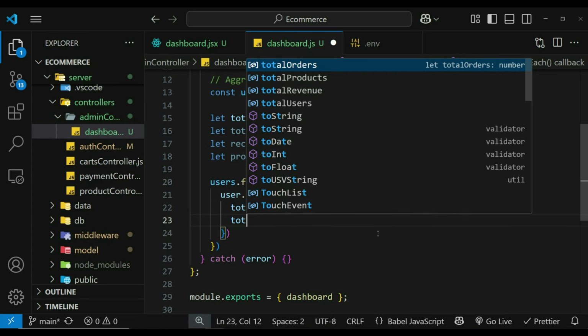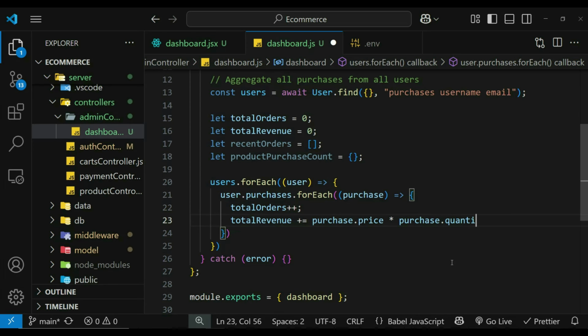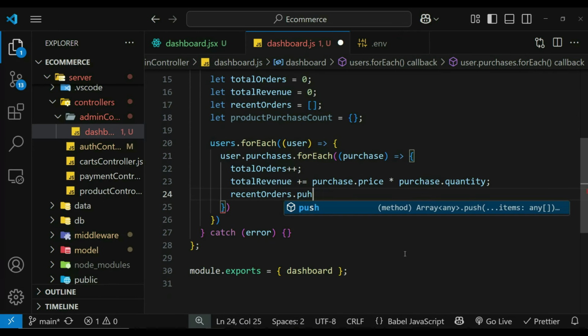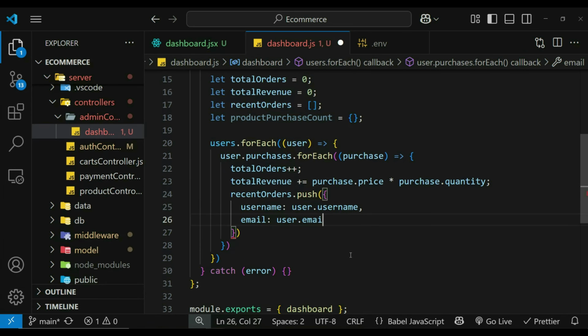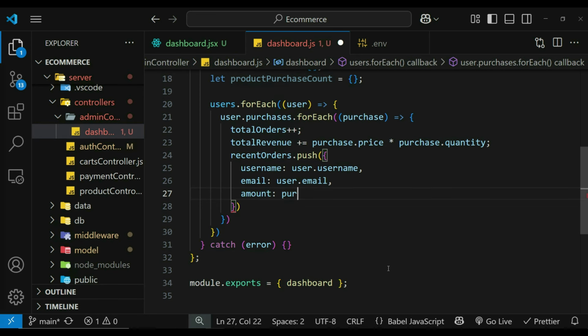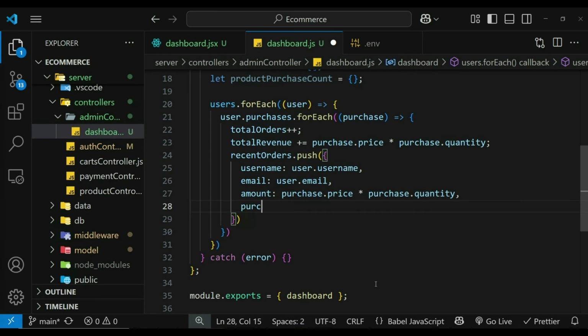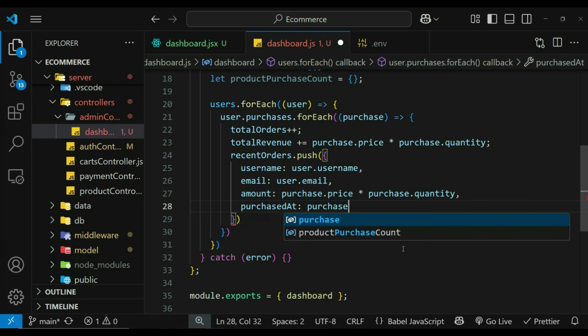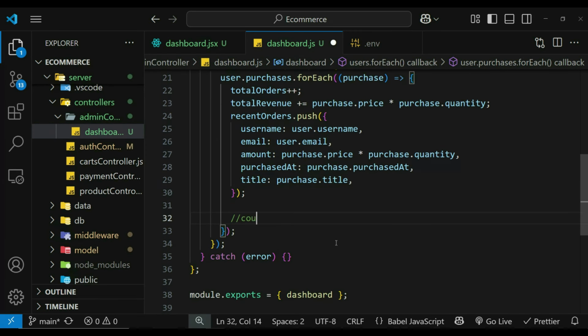Count it as an order, add its value to our total revenue, save it for our recent orders list, and track which products are being purchased most.